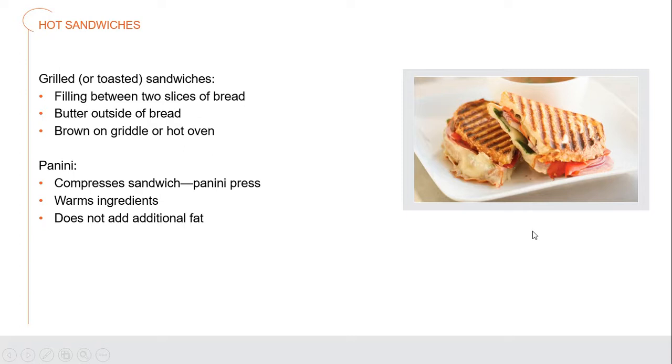And then we can also take it up another notch. If you look at the picture on the right, this is where we are putting it into a panini press. And it actually compresses the sandwich at the same time as heating and toasting the outside. So it doesn't add additional fat to the sandwich, but it adds another whole dimension to it where it caramelizes and toasts up the outside of that bread and warms up all of the filling as well. Let's take a look at how these are done.